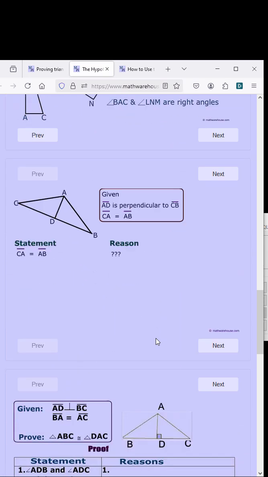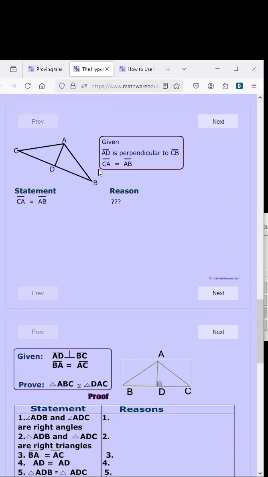Let's look at this here. All this is on Math Warehouse. You can do lots of practice on there. But let's say we've got this large outer triangle ACB with AD being perpendicular, given, to CB, and that CA is equal in measure to AB. I know I technically should change the notation there a little bit, but CA is congruent to AB, or equal to AB. Why? Given, right? We have a hypotenuse now that is congruent. That's what we can say so far.